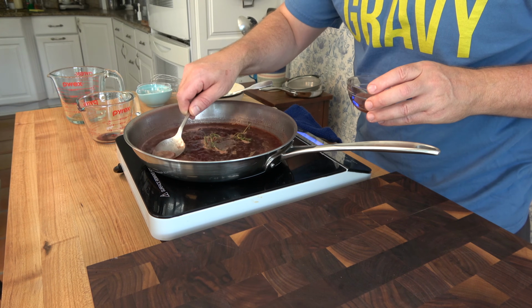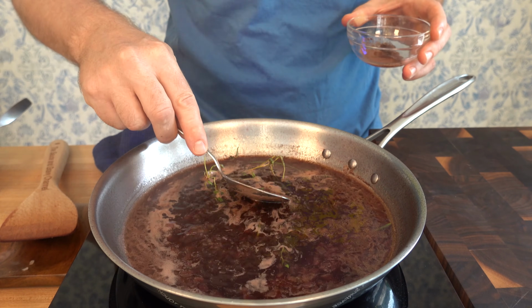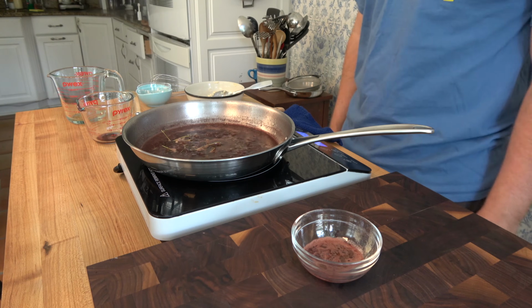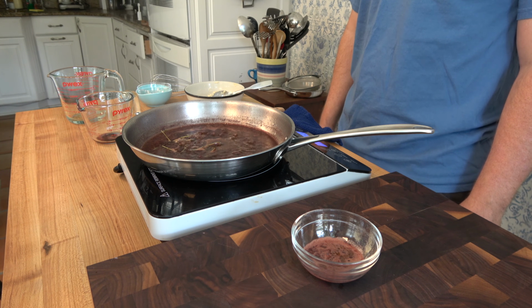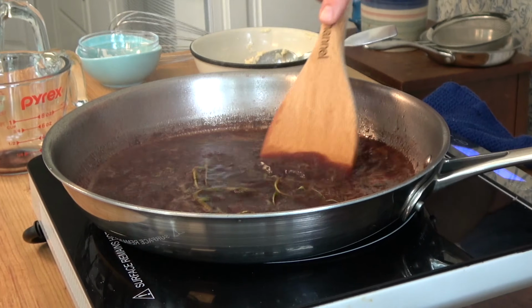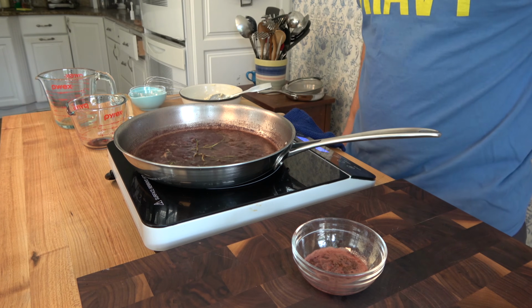And to have a nice clean sauce, it's a good idea to take a spoon or a ladle and to skim off all of the impurities or the scum on the top of the sauce so that you have a nice clean sauce. So it's been about 10 minutes, and this red wine brown gravy has reduced down and incorporated all of the flavors. Now it's time to clean up this gravy a little bit.